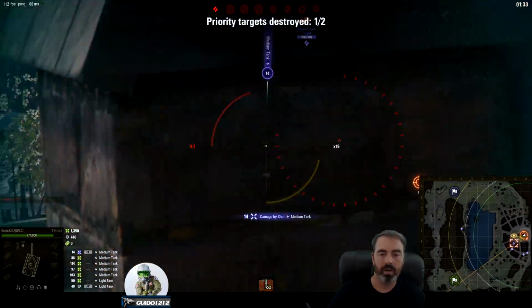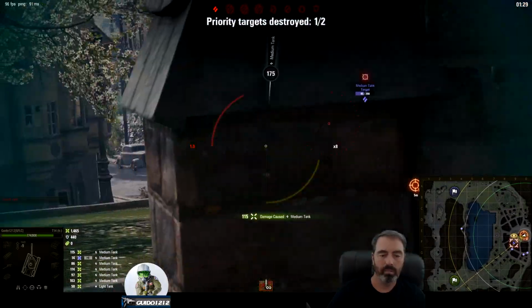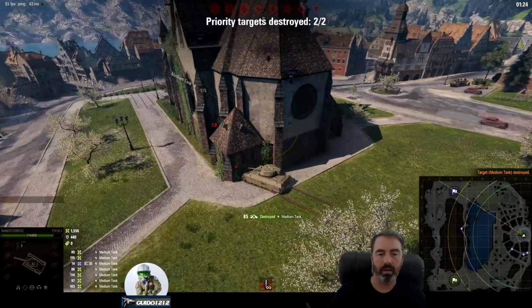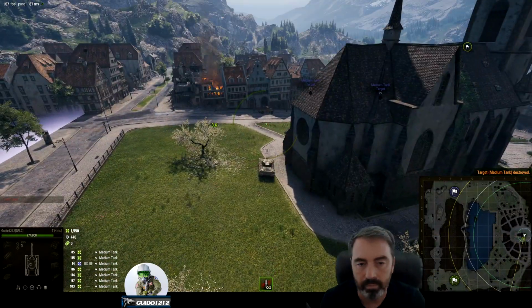Unfortunately, armor not penetrated. That probably hit his turret, it looks like. We'll go a little lower into the hole. He's firing some HE at me, and we'll go ahead and drop that guy right there. And that's the end of that.